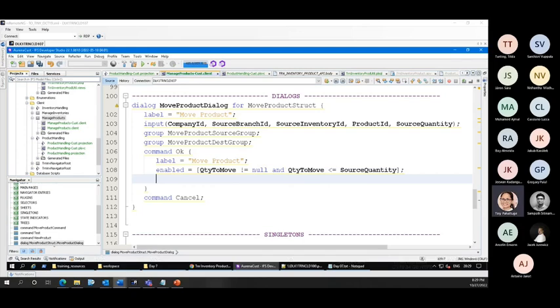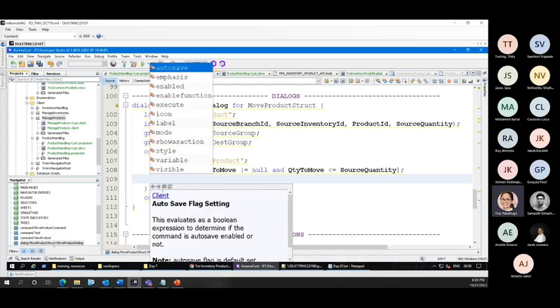What we can simply do is have an execute block. Through that, we can call that move product action. So let's get the help of IntelliSense and see whether we can get help from here. I'll click on this execute.